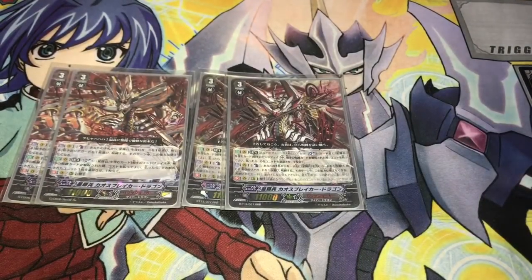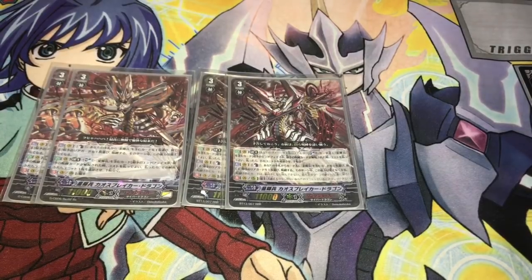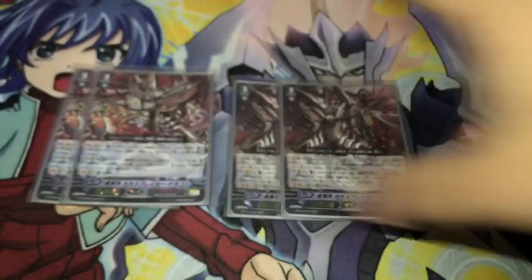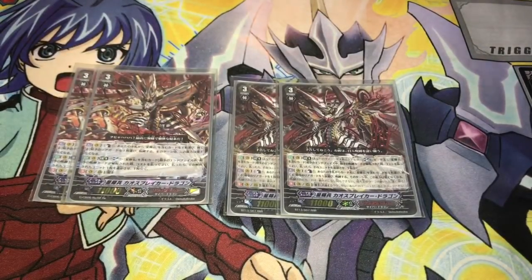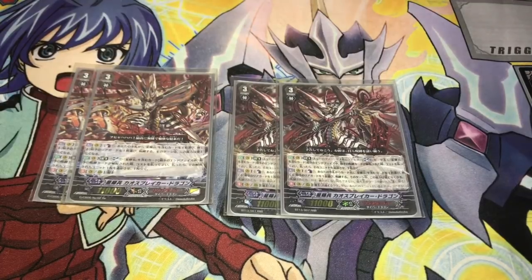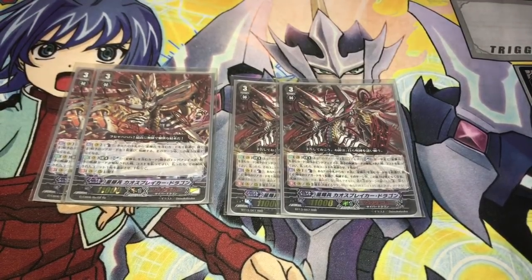So the deck runs 4 copies of Chaos Breaker Dragon. Even though there's a Chaos Breaker Crisis, which is the new card, this deck still runs the max of Chaos Breaker Dragon as the main, because Chaos Breaker Dragon is still very strong in its deck. Limit Break 4, when a card has been unlocked, you may pay the cost, Soul Blast 1.